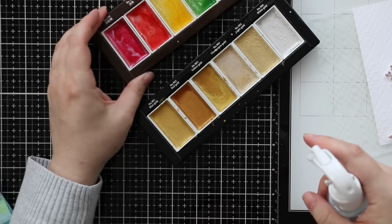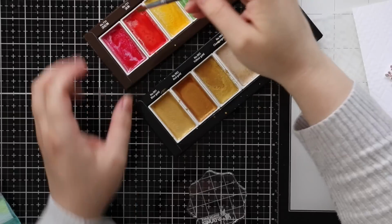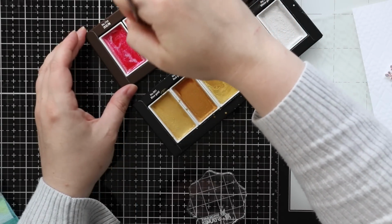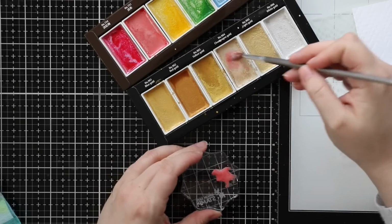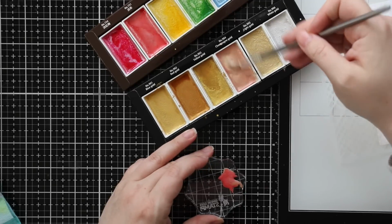And then I wanted to add splatter, of course. So I am using two different little palettes here. I have my Gansai Tombi Starry Colors, the one with all the golds, my go-to favorite. I don't even put that one away. And then above that is the Gansai Tombi Pearl Colors. I don't use this one as often, but the colors are so pretty. When they dry after you've used them, the shimmer pigment settles in the pan, so they all look much darker than they actually are, because that's more of the actual color sitting on top.